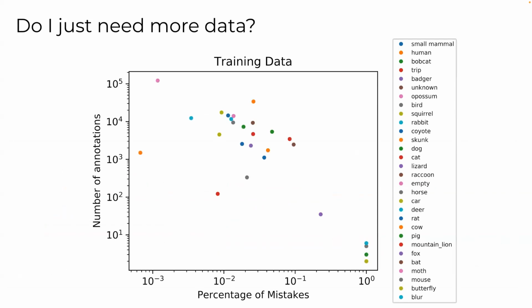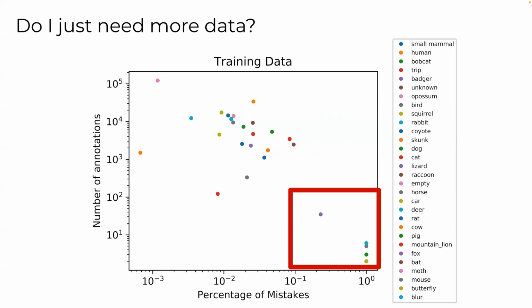Okay, so the first thing you might ask when you have a pretty good model, but it's not good at everything, is: do I just need more data? This is a slide I stole from Sarah's presentation. It shows Caltech camera traps, classification performance on crops. The important takeaway here is less data, worse performance. And not only that, but it's the classes that barely have any examples that do really badly, and everything else is doing pretty well.